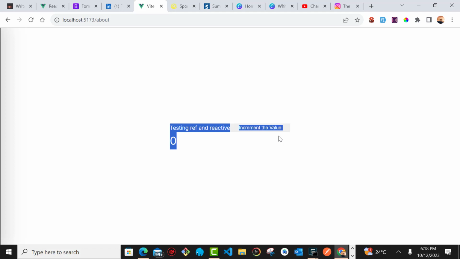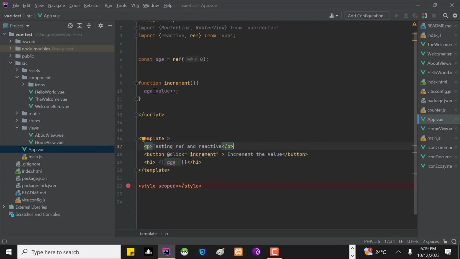So now if I go here, the button is not that clear, but anyway, just for testing. If I click this, as you can see now, the value is being updated on the fly. This is because I'm calling this value and updating it, and then it's getting the value back here. And something else with this ref, as I've said, is that you can access this value on the fly using the template.